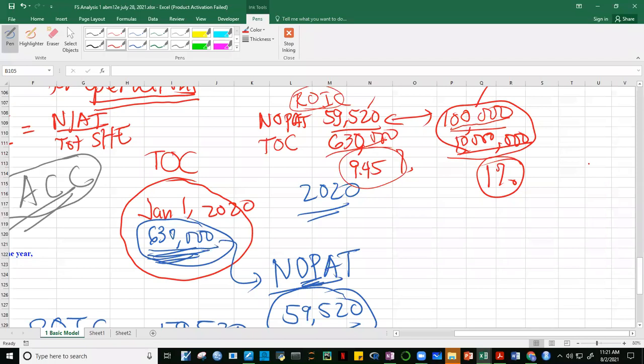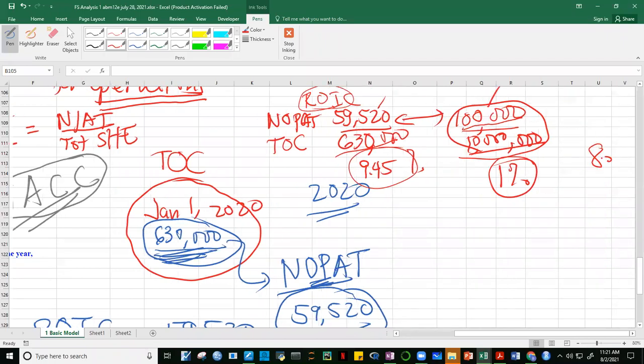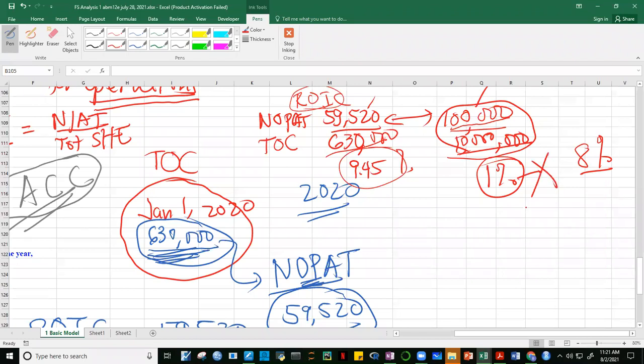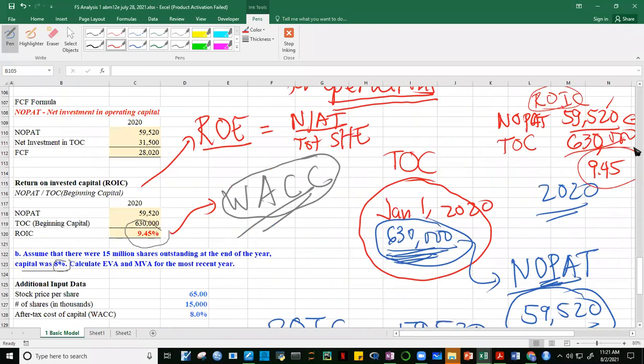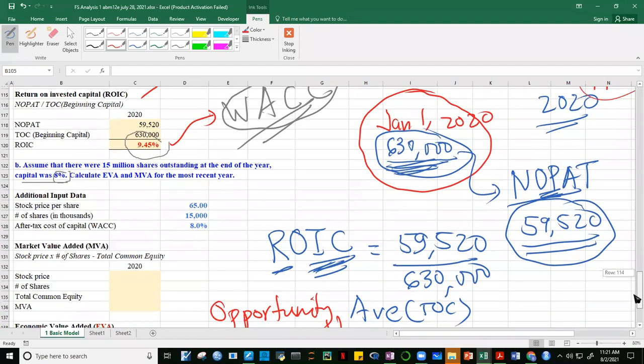Okay. And if the WACC, sabihin natin WACC pareho sa kanila 8%. Di ito bagsak to, no? Because it destroyed value. While this one created value. Okay? So which begs the question, when is ROIC good? When is ROIC, return on invested capital, acceptable? It's acceptable when the ROIC is greater than the weighted average cost of capital. That's the time companies, we say, are able to create value. Okay, so ito 9.45, given the WACC is 8%, then value was being created. Value was created for this specific year.